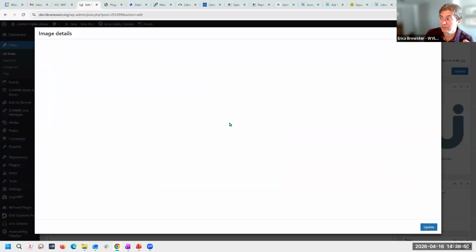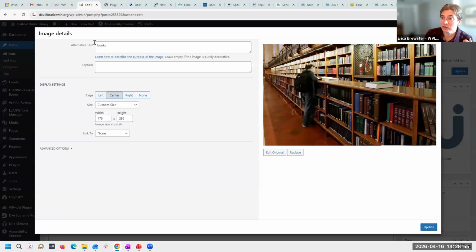If I come in here and I click on this, image details, it doesn't have great alternative text. This is something else I was testing. I don't want to say image of. It was like interior of a library with wooden shelves full of books and a woman wearing a backpack reading a book.